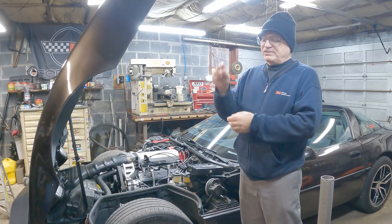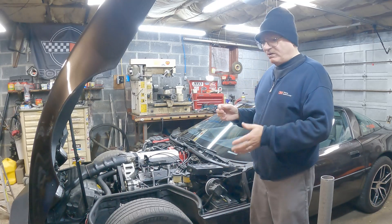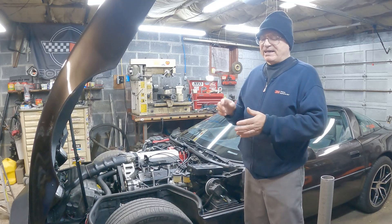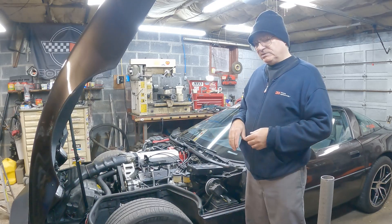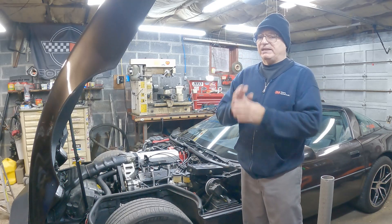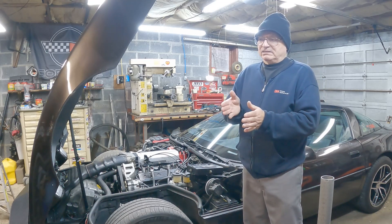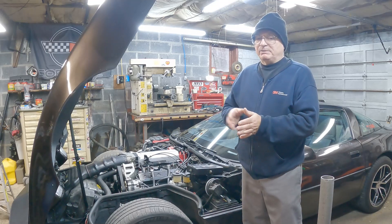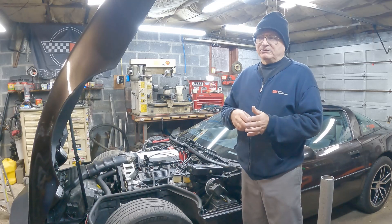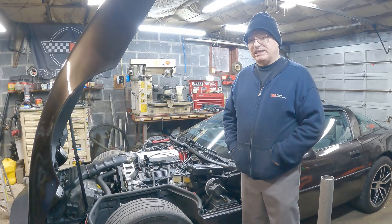The problem I'm having is with the header on this side. These new heads have the exhaust flange out just a little bit more, so this header is real close to the heat shield underneath the car and rattles up against it sometimes. The thick header gasket I'm using makes it worse. I might take the header off, machine it down a little so it tilts at an angle. It's also causing my O2 bung to hit up against the fiberglass floor, so I'll probably relocate the bung and machine that surface so it stops rattling against the heat shield.